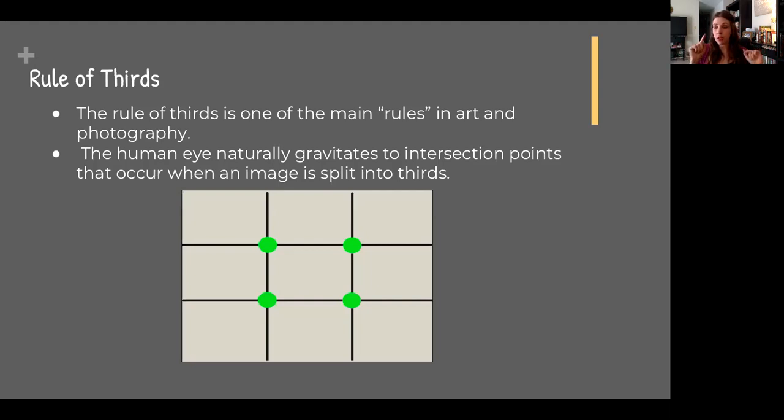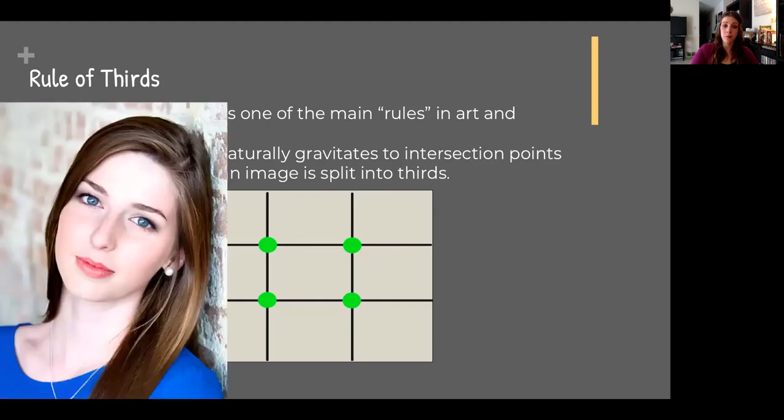So each one of those intersections in the middle of your piece is a good place to put your subject. So it gives you 4 different places you can put your subject, and that's going to make the piece more interesting. Look at these examples. This is an example of a very centered picture. Now, because she is tilted, technically it has the rule of thirds a little bit. If you get a little bit deeper into this concept, we're interested in looking at eyes. So I kind of ignore the rest of her face and focus on the eye that's in that rule of thirds intersection, the one on the right of the picture.